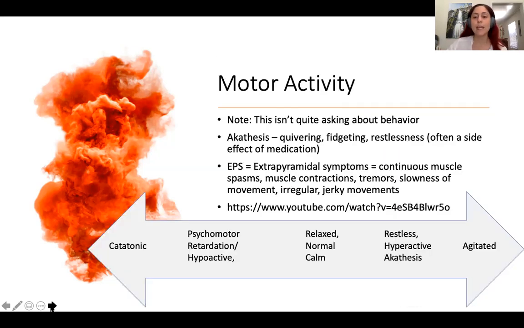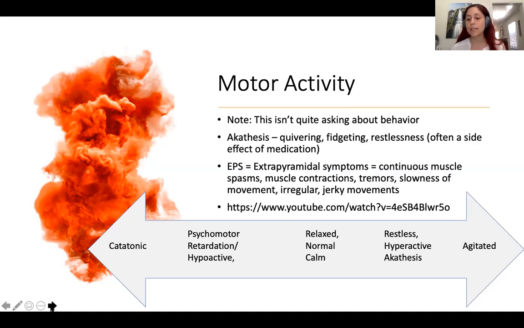Okay, moving on. Next, we have motor activity. And motor activity isn't exactly asking about behavior. There's a behavior section later. It's actually asking about quantity and quality of movement of the muscles. So it includes things like body posture, general body movement, facial expressions, gait, and level of psychomotor activity. So if you'll see the double arrows down at the bottom here, psychomotor retardation is a general slowing of physical and emotional reactions, and this is common in depression or schizophrenia. So it's going to be on the left side of these arrows.